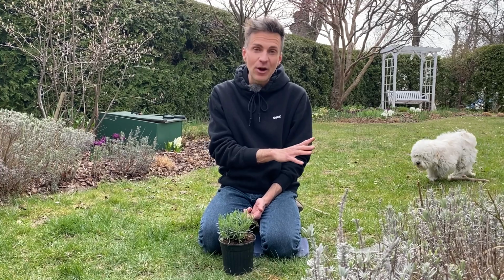But before I get in there and start removing all of those old overgrown lavenders and finally also that dang perennial grass that decides to grow in there, I just would like to give you a few quick details about lavender, because I grew lavender already for quite some years in my garden, and I can just share some of the mistakes that I did with you, so to make sure that you avoid doing the exact same mistakes.